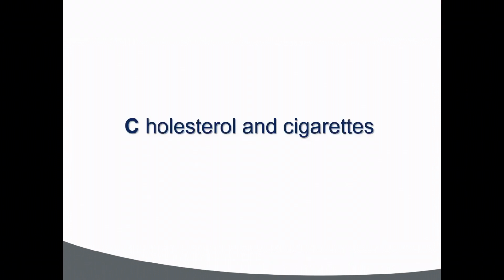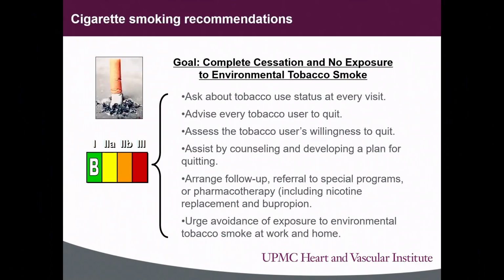So let's talk about cholesterol and cigarettes. So in terms of cigarette smoking, I don't think this is a surprise to anybody that it's a class 1 indication to recommend to stop smoking. And that also means no exposure to environmental or tobacco smoke. So you want to make sure that the patient is not exposed to their own smoking or to secondhand smoke in the house, which is important as well.